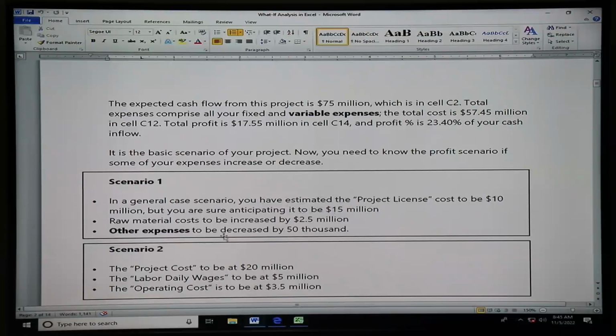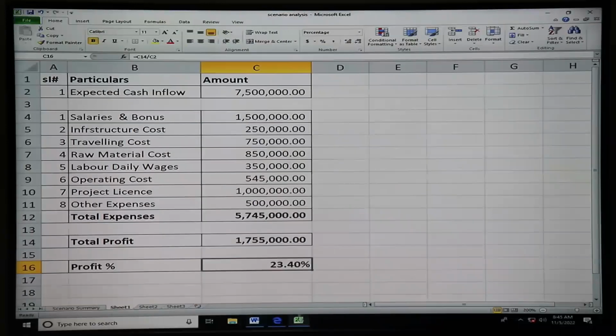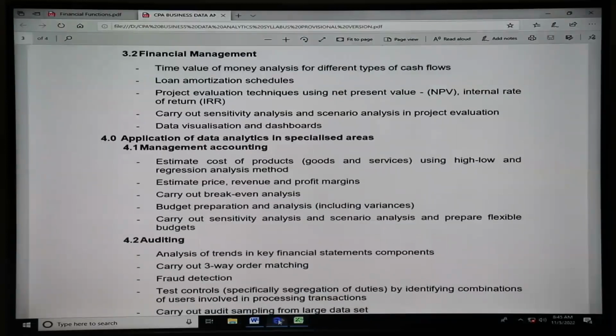If you check our project license from our data, it was actually 1 million, but you are projecting it to 15 million and want to see what our profit margin will be.